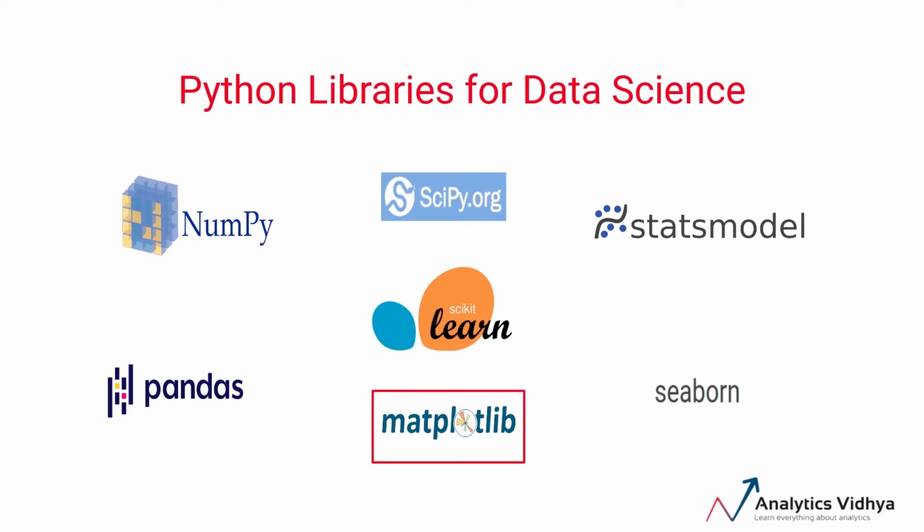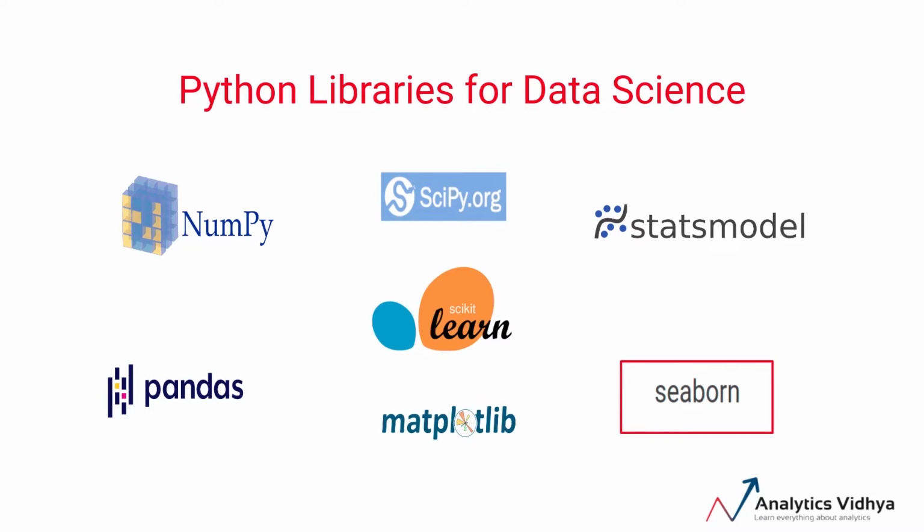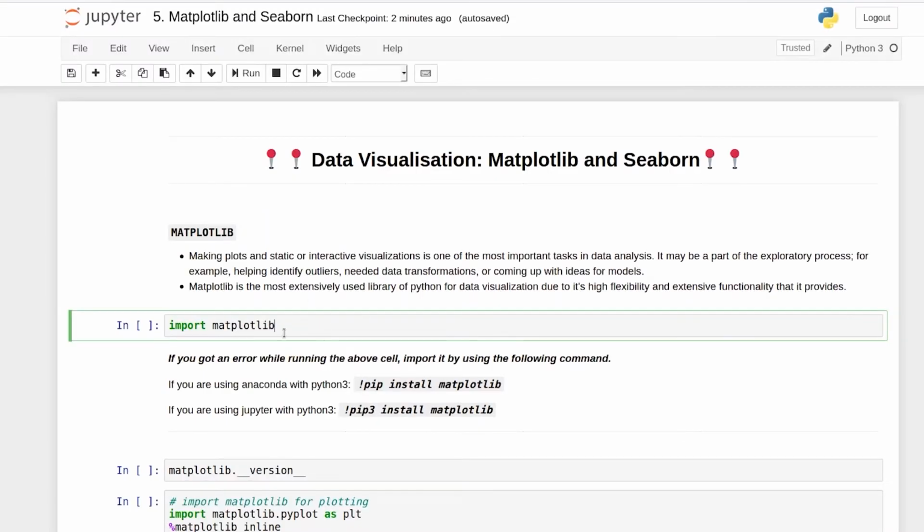In this video, we are going to learn about two very important libraries of Python, that is Matplotlib and Seaborn. Now these two libraries are used a lot when you're talking about data visualization. So without waiting much, let's move to code. First of all, we want to import Matplotlib to see if it's present in our system or not. And as you know, it comes with Anaconda. So this line of code runs without any problem.